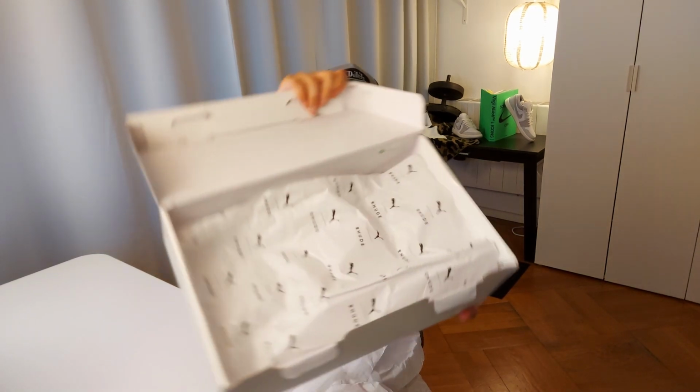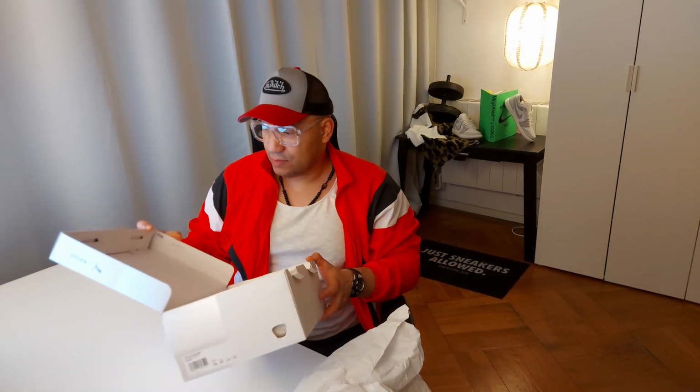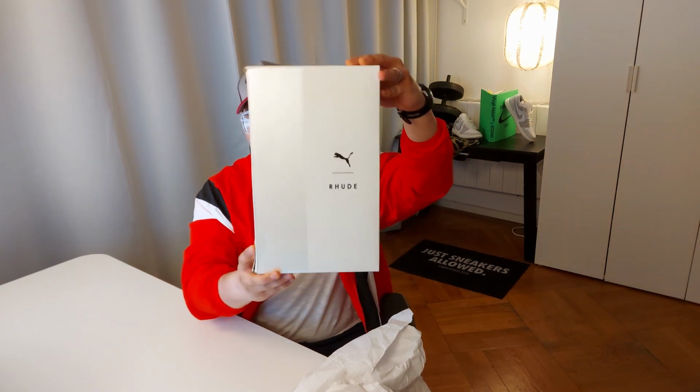Inside the box, there is a little sticker over there. I guess that is quality assurance. Not a big deal, but it is what it is, just in case you guys want to legit check. So this is how the box looks all around, and the front right there.